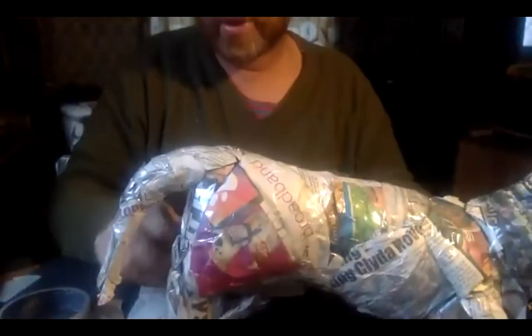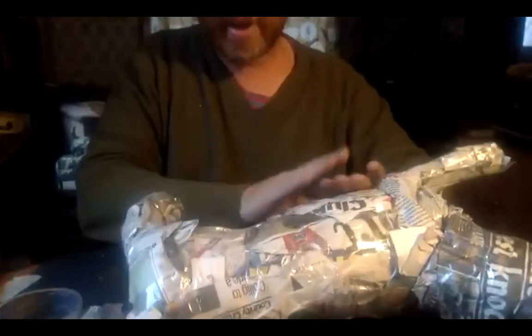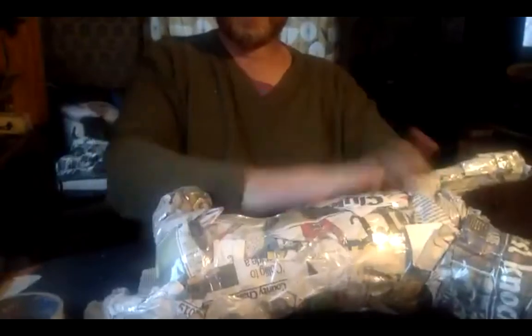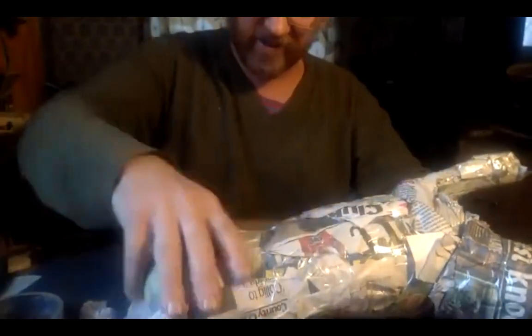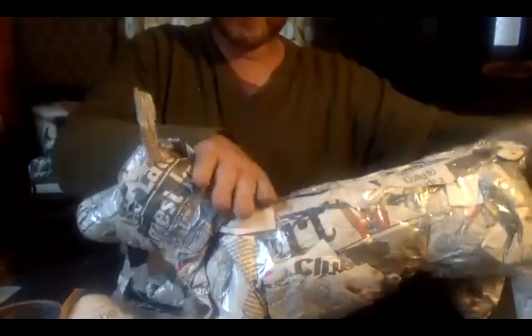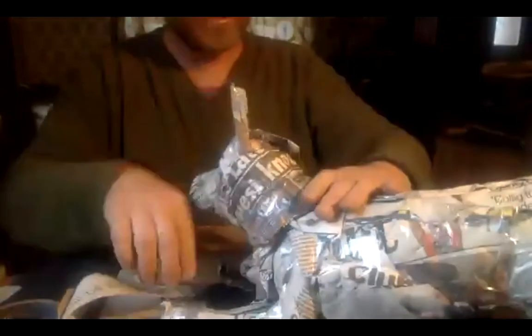You can go straight on with the cardboard, but I think you get a better shape if you do the newspaper. So you start with the dog on its side. You do the belly first, and then you turn it and do the other side. Then you put it up like that, and then you do the back. With a standing dog, both like that. The cardboard is roughly this shape. You wouldn't want it much bigger than that.